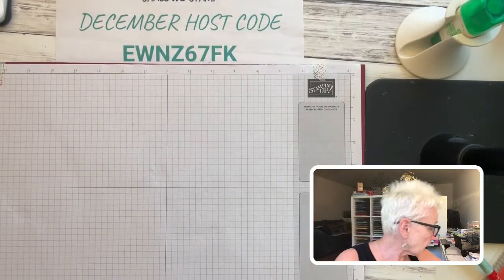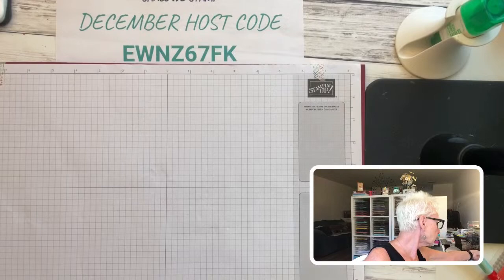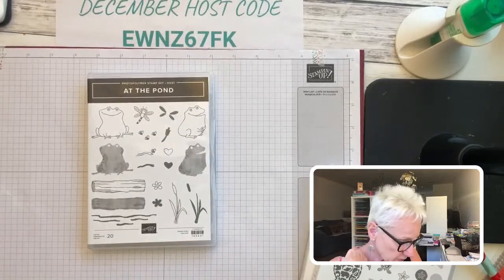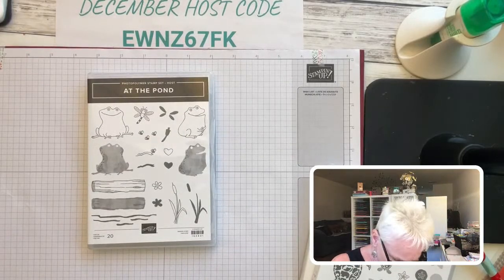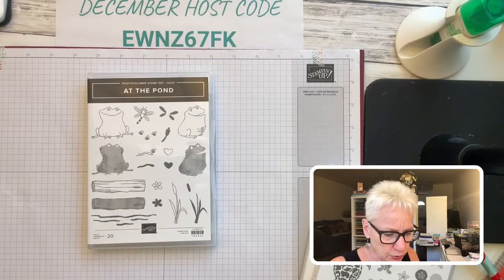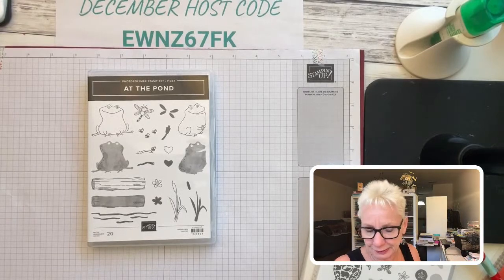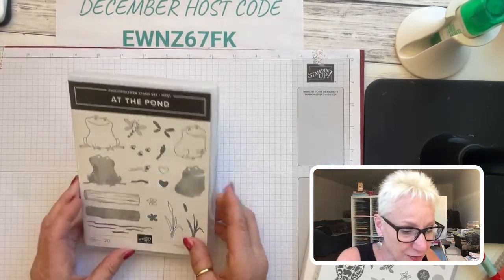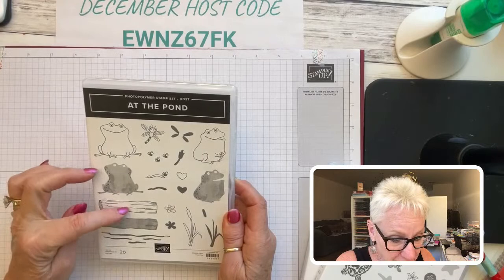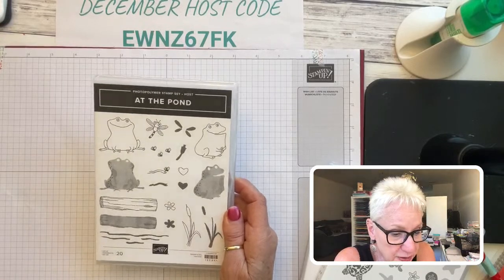Okay, now we've got 9 ribbons that have come out. Let me show you a couple of the stamp sets. I only bought a couple. Bear with me. Okay, this is a host set that you can purchase. I think you can use your stamp dollars, depending on what you get. I just thought this was really cute. I love the little dragonfly, the frog, and these are 2-step stamping, and then you've got your flowers, your hearts, and your little animals and critters. Isn't that cute? So there's that.